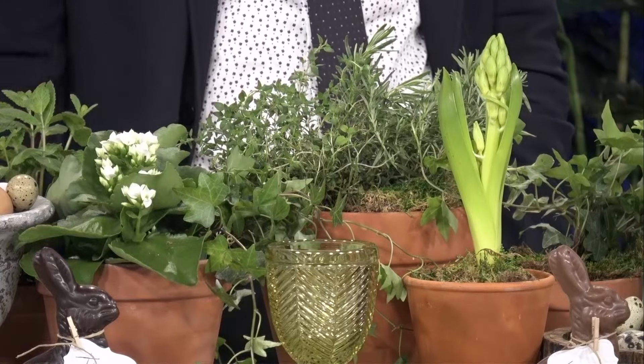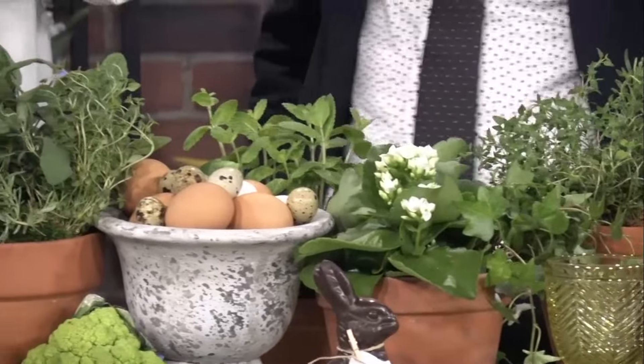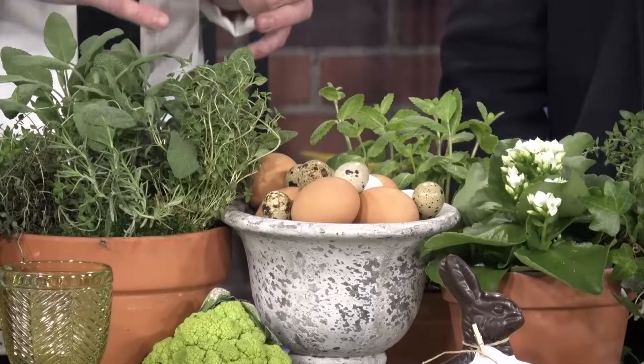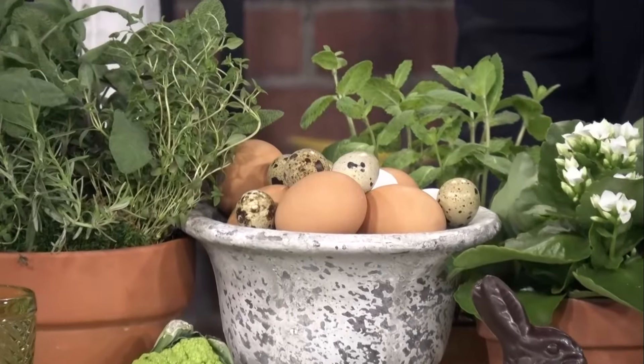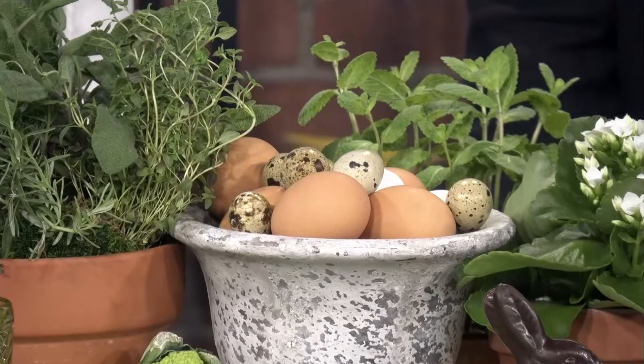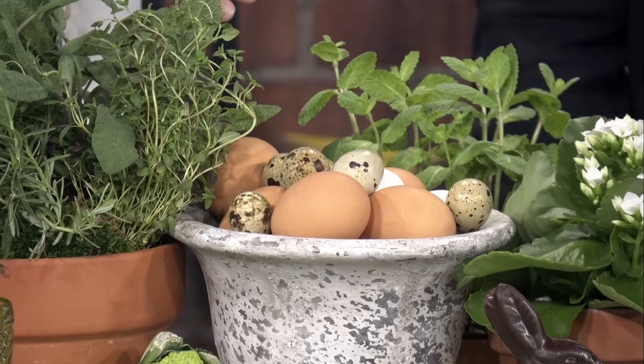Can we talk about the eggs? Absolutely. So I'm moving away this year from artificial dyes and coloring and glues and stickers and plastic, opting for au natural on our eggs. Different eggs are produced by different types of chickens, so you can get ones that are speckled, or even ones with a little bit of a blue or pink tone. I have our classic brown and white here, and I've added in some quail eggs as well. It's a fun detail to add to your tablescape, and a great gift to send guests home with — or they can go into your fridge and you can enjoy those for the next couple of weeks.